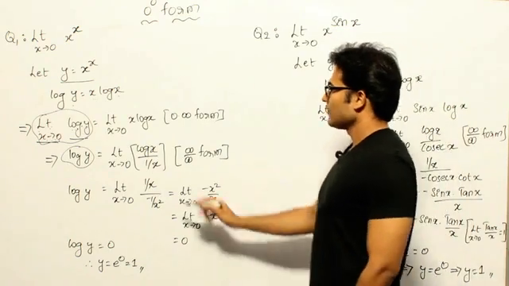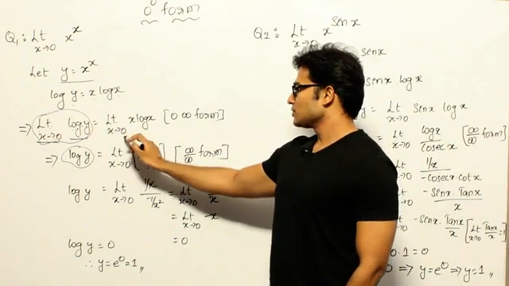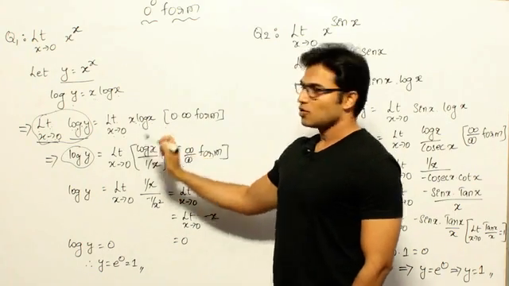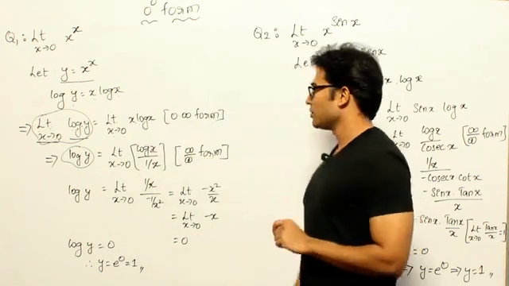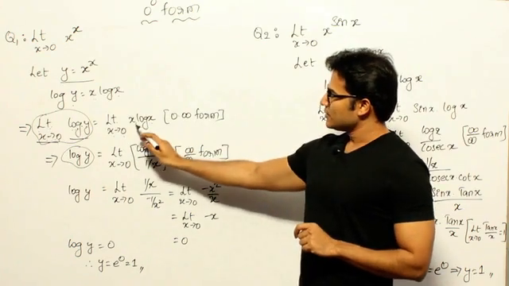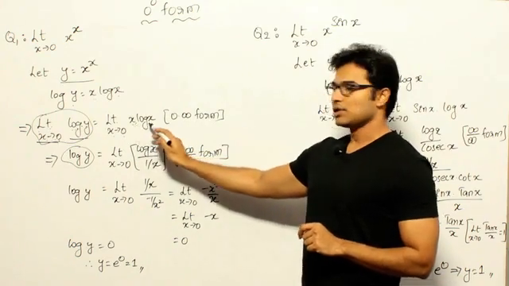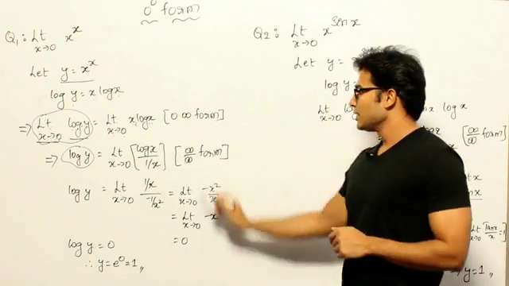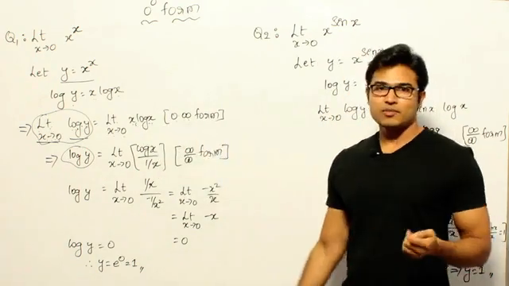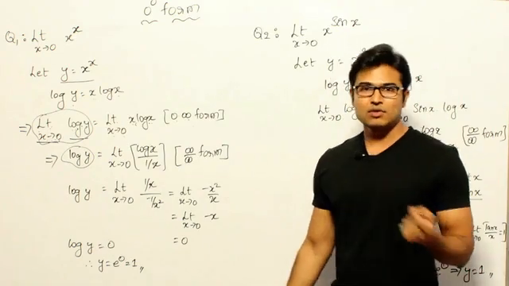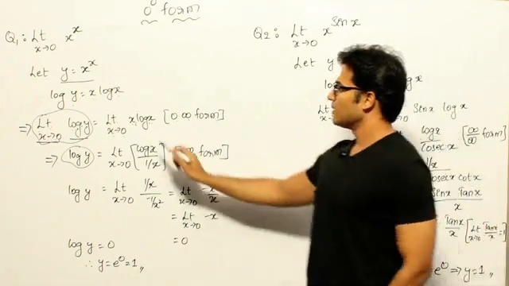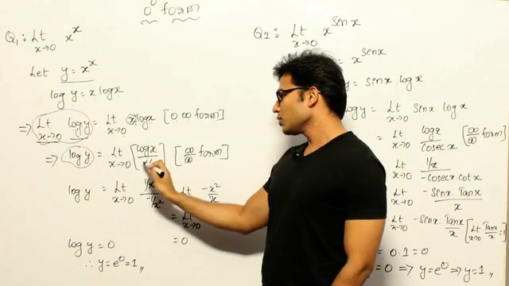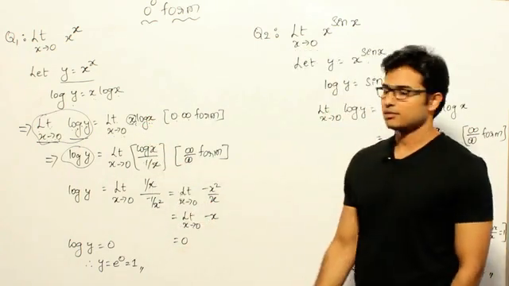And next, here it is limit x tends to 0, x log x. I can take this x to the denominator. Why am I taking this x to the denominator? If you observe it, it is in the form of 0 into infinity. Log 0 is infinity. So 0 into infinity is there. Again I told you that whenever it is in 0 into infinity form, you try to convert it to either 0 by 0 or infinity by infinity form, right? Therefore I am going to take this x to the denominator. Then I am going to get it as 1 by x, right?